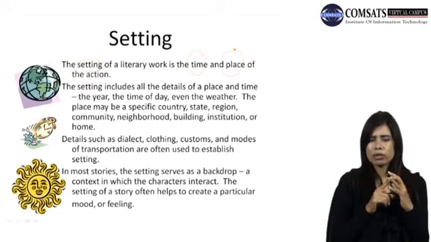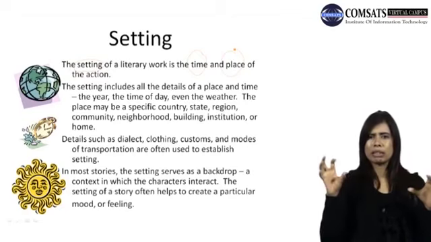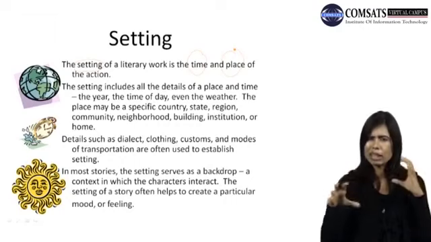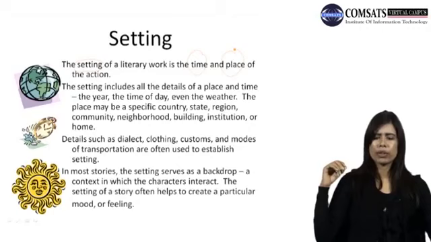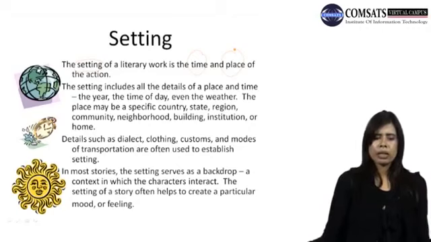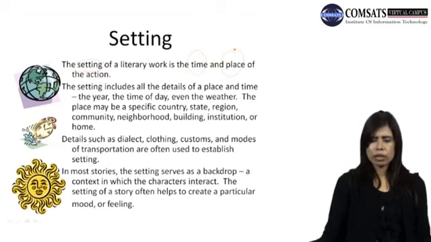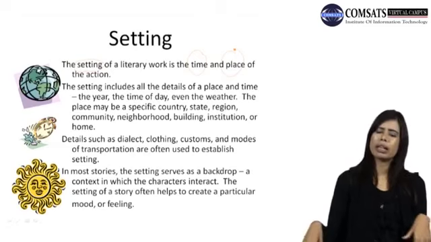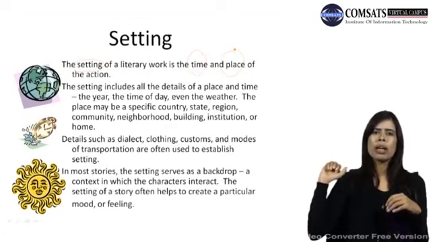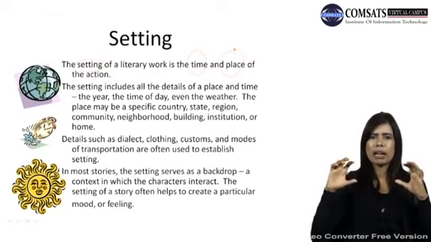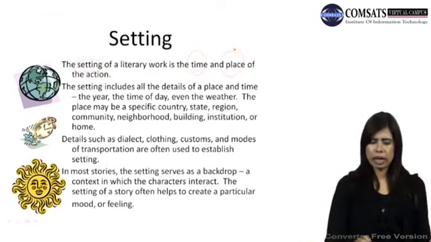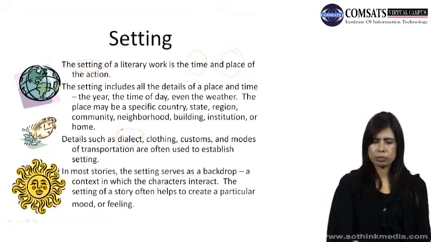So in place, you talk about whether the scene is going to be set in a home setting, or you are talking about any office or any institution. Details such as dialect, clothing, customs and modes of transportation are often used to establish settings. So here again, the kind of clothes those characters are wearing, and the dialect which they speak. Dialect, what do you mean by dialect? This is the variety of language.